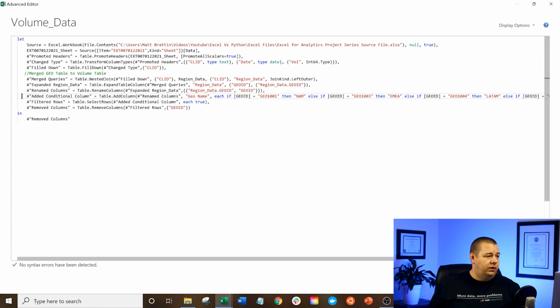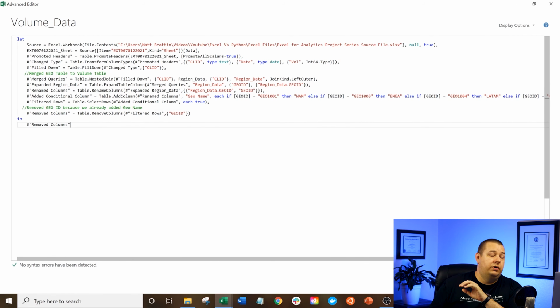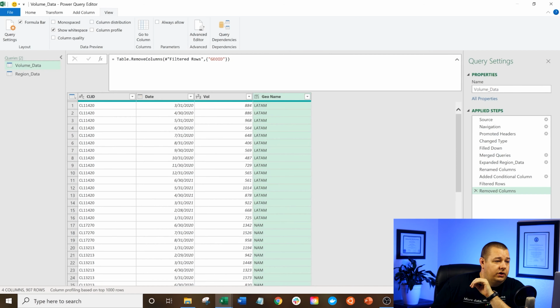Nope. This is all pretty darn straightforward. Yeah, we can just say / removed geo ID because we already added geo name. Okay, again, you get the idea. You can add comments and all that stuff however you see fit. And then once you're done, you hit done. We've got all that salvaged.